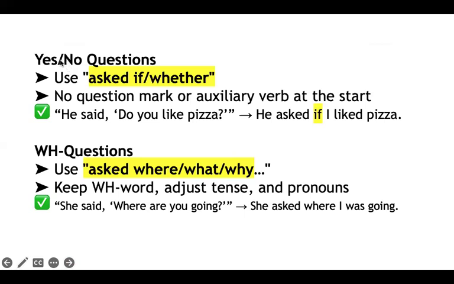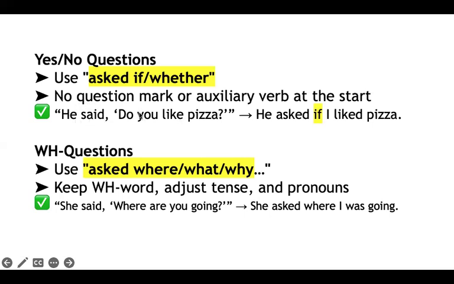How do the questions change? There are 2 kinds of questions. Just remember, one is the yes/no questions, like: Do you like pizza? Have you got a pen? Did I pick you up? Or is there any pizza left? So for these questions which require a yes or no answer, what do we do?